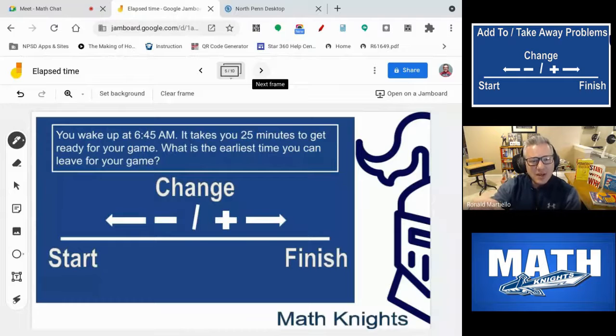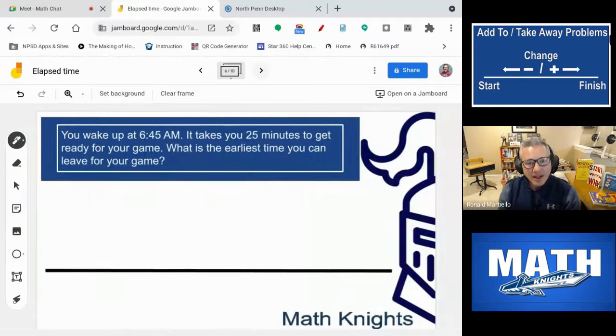We figure out the situation. This is an add to, take away type of problem. There's going to be a change. We have a start number, a change number, and a finish. Find the start number in the problem. Do we have a change number in the problem? What's the unknown? It's the finish. That language, again, very important. We want to make sure that we're consistent in these types of problems.